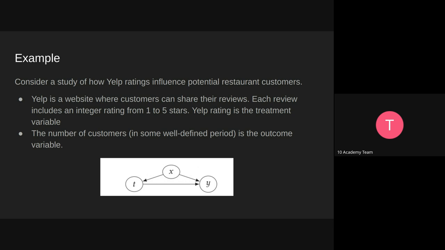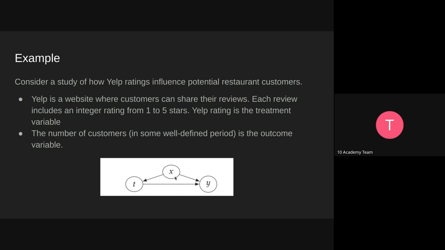And add to that is the search space: the possible number of graphs you can create depends on the number of vertices, or the number of variables. So for three, you can imagine all the kinds of graphs you can create with three vertices. You can have all three vertices disconnected, of course. You can have X causing Y and T, Y causing X and T, and so on and so forth.